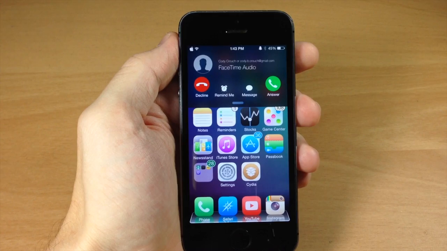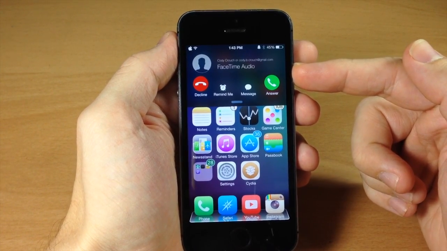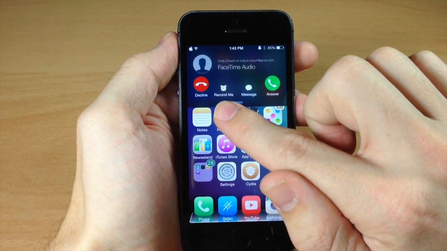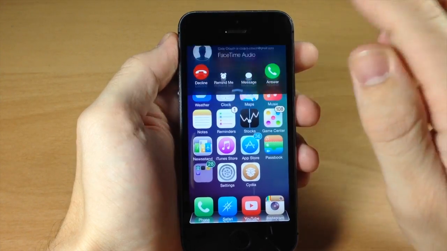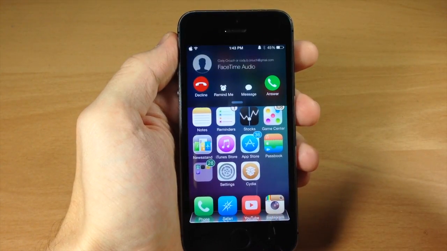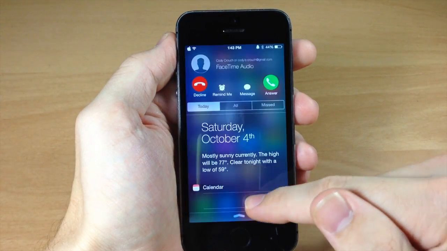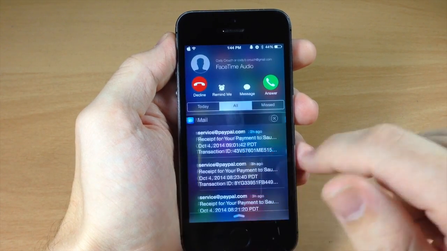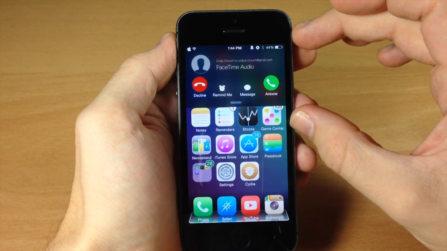You might hear a few phones ringing, but you can see right here that we're getting a FaceTime audio call, and if you have a picture assigned to that contact, then you'll get it right here. You also have your decline, remind me, message, or answer phone call right here. Now if we swipe up, then it's going to silence that phone call, but you can always go right back to it if you want to tap on the call bar right up there at the top. Also, pulling down on the call bar is going to actually activate the notification center, and you can actually swipe through all of these right here. Now you can swipe back up again, and it's going to give you that call bar once again.